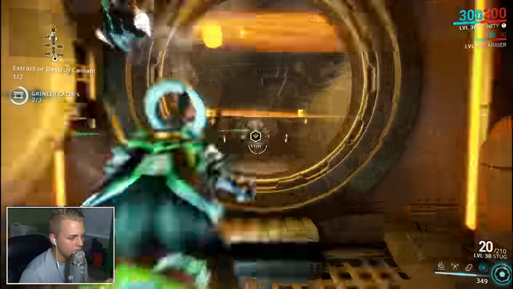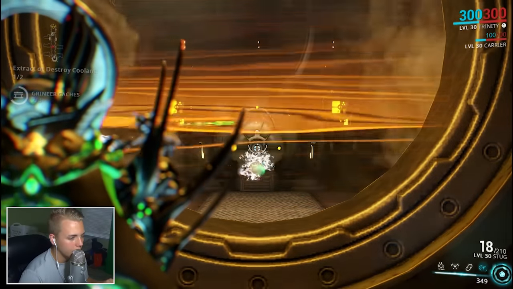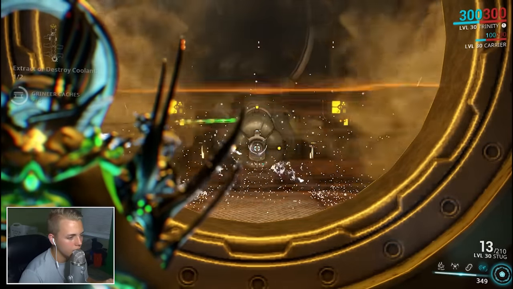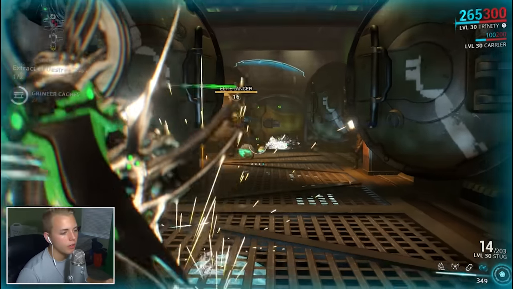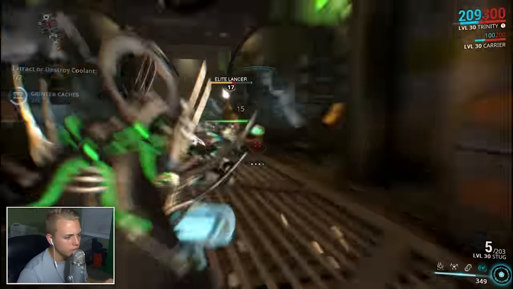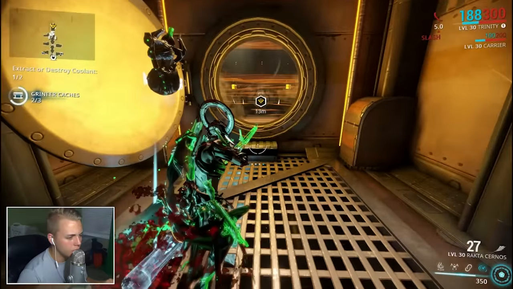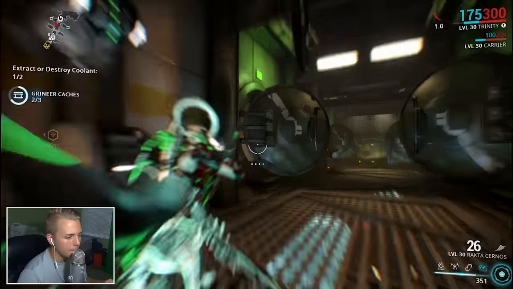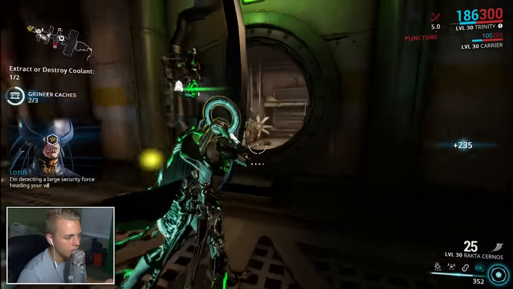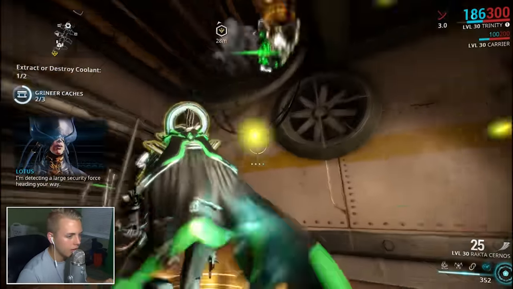How do we get there? Can we just destroy it? No, no, we cannot. Alright, well, I'm gonna drop this coolant leak right now. We can't destroy it. Get out of here, B. I'm detecting a large security force heading your way. Inside these doors.